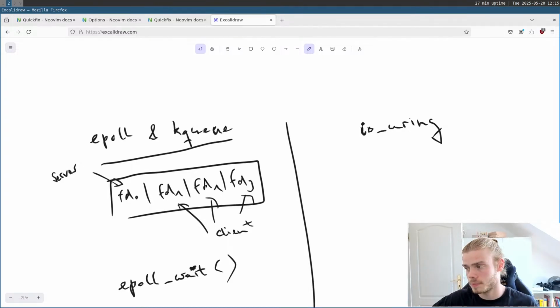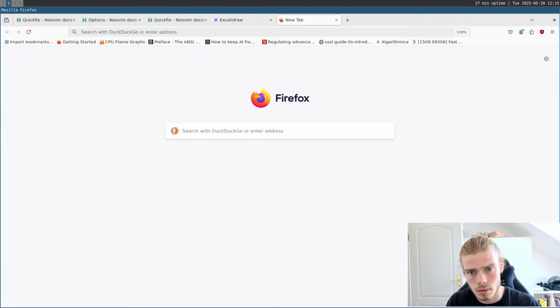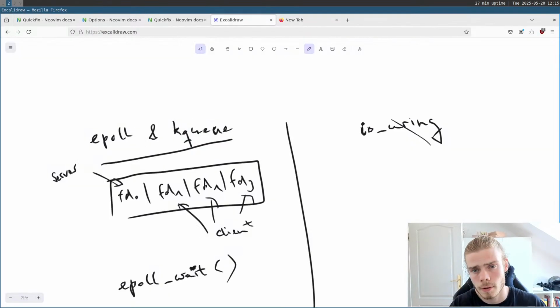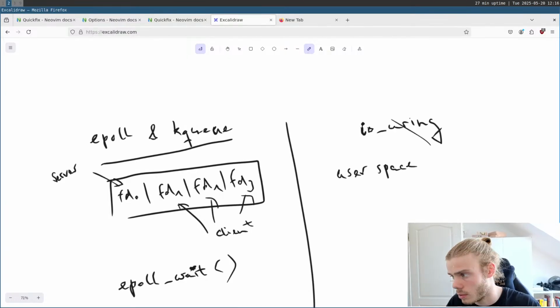So we have, what the heck? Now my mouse disappeared. And so we have user space and we have kernel. And these are obviously separate.